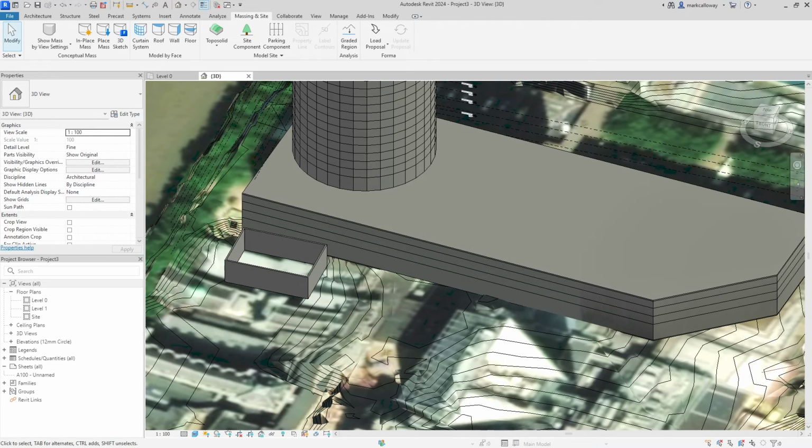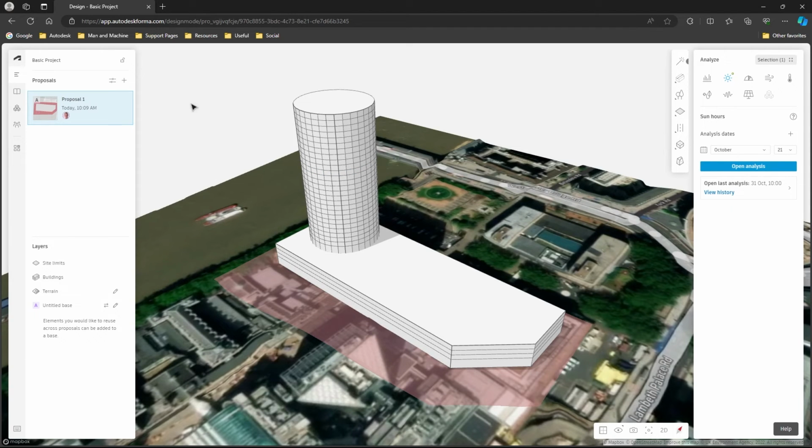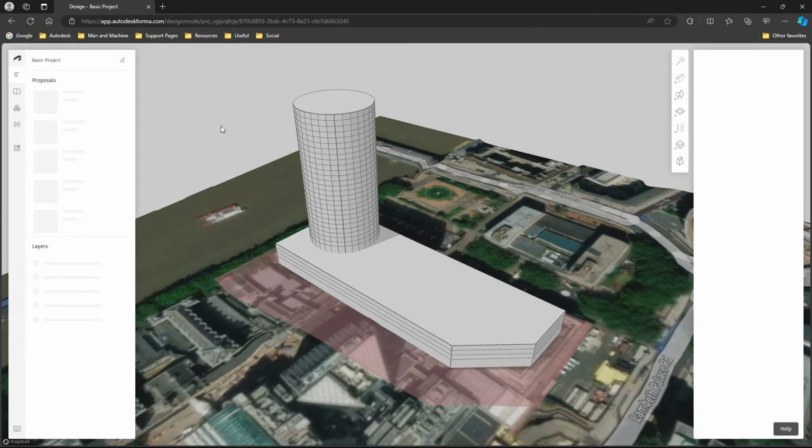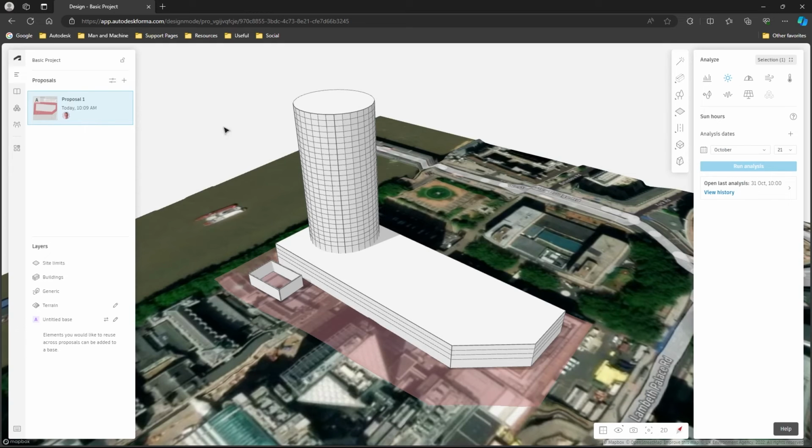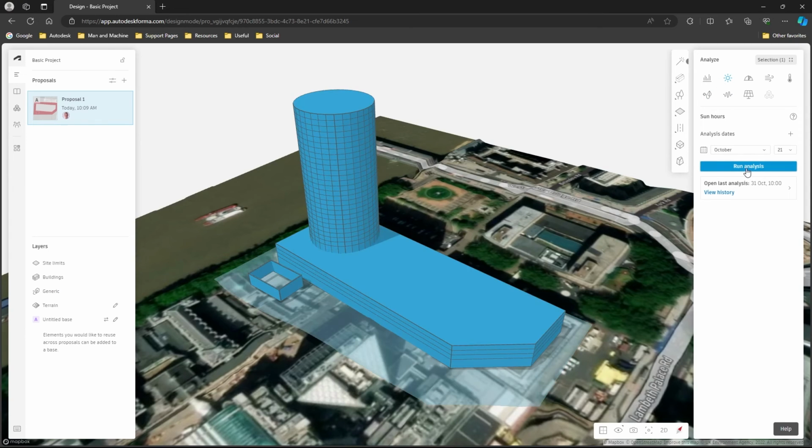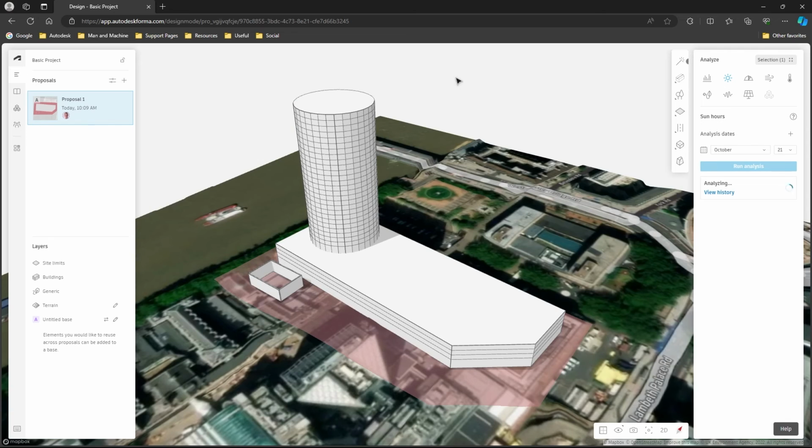If we now head back over to Forma, having made our changes within Revit, we just need to simply refresh the web page. So hitting F5 on your keyboard or the refresh button. We're already looking at proposal one on this page. And we can see the Revit elements have now come through. And we have these Forma elements here. I can now rerun any of the tests available within Forma. Let's just go ahead and do that for the fun of it. And I can now see what impact the changes I've made within Revit has had on the design. I can then, again, customize the design until I get the required results.